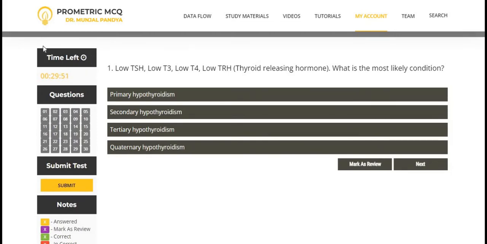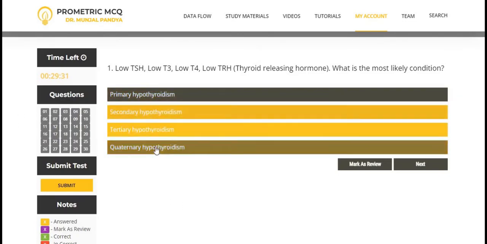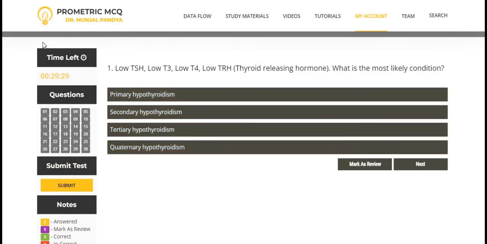This is exactly how they ask in the exam. So your clock starts now. When this timer becomes 0 0 0, it means your time is over. It will be automatically locked. Your time is over, and you cannot solve or correct any MCQs. It is the same on the website and in the examination room. The rest of the things are the same. Only the time restriction I needed to show you.